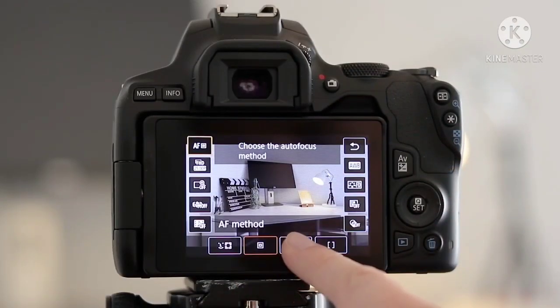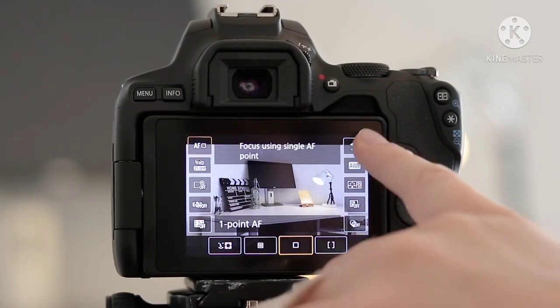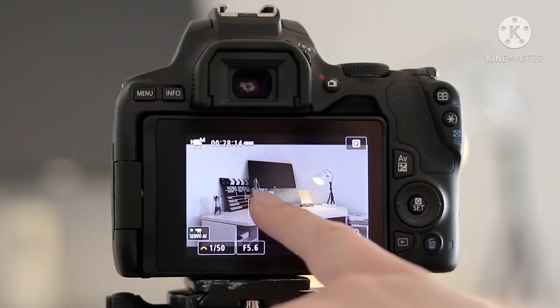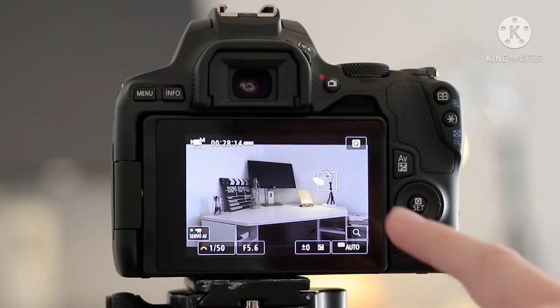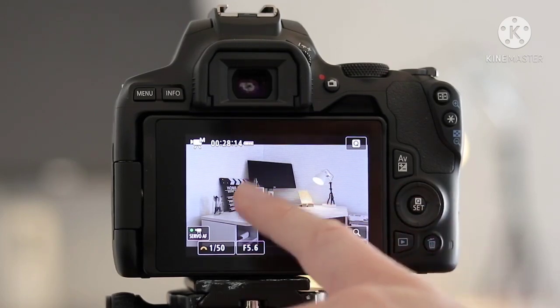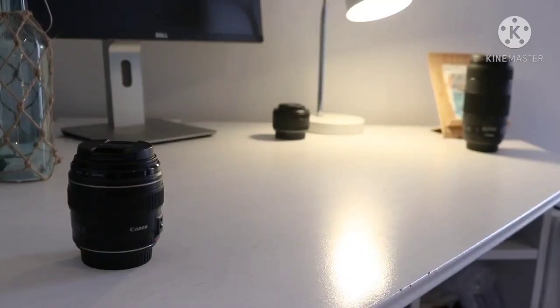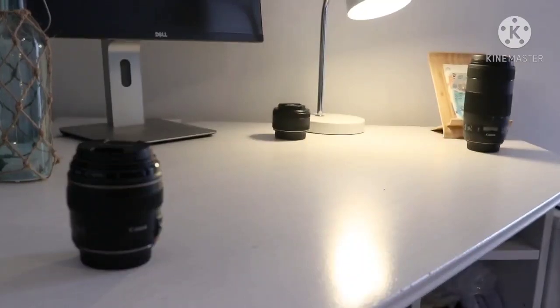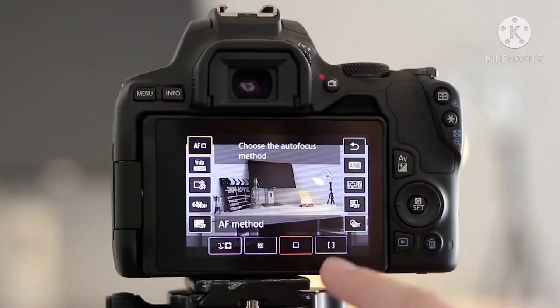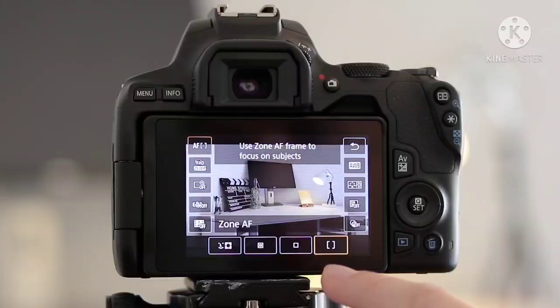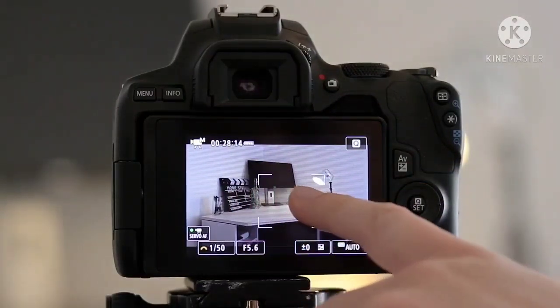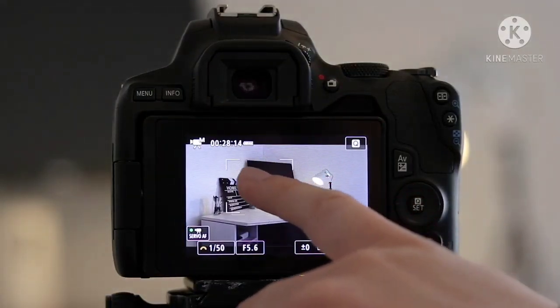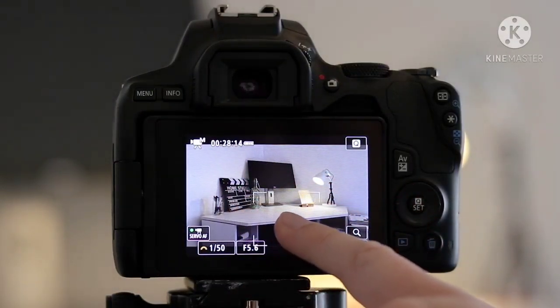Next, you have Flexi Zone. This is a bigger square, and what you can do with this option is you can just drag this around and follow your subject. This is better for slightly bigger subjects or moving subjects in your frame. A great thing with this option is to do something called focus pulls, which is actually a really creative technique used in films and things like documentaries. Finally, just like the previous option, this focus mode is great for keeping track of bigger moving subjects. And you can do this by touching and following them on the screen.